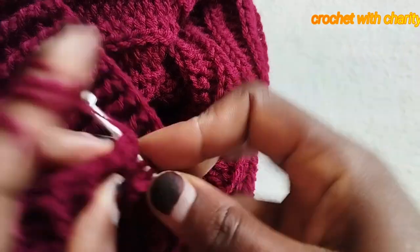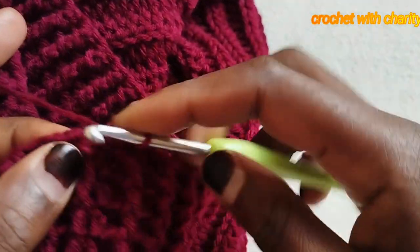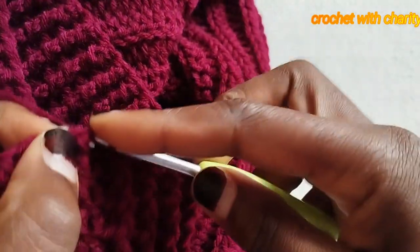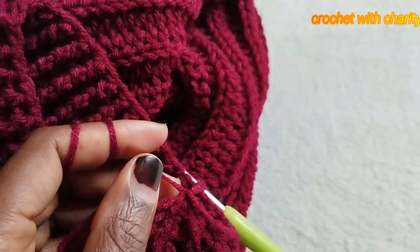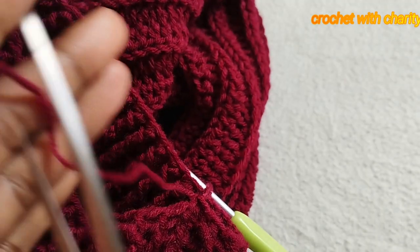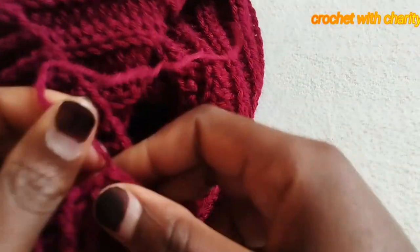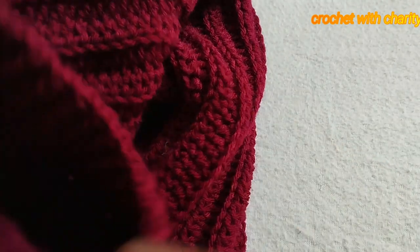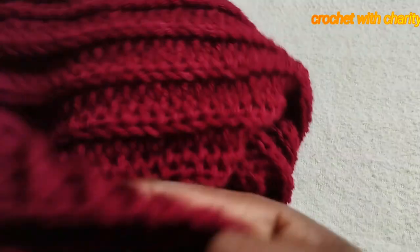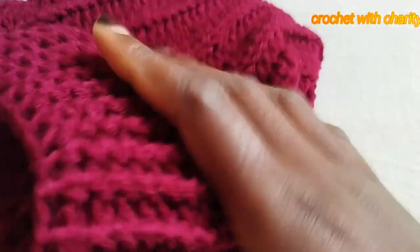Making the last half double crochet, then join with a slip stitch in the very first stitch, chain one, tighten and cut your yarn. That is how we complete our project. Now it's time to weave in all the ends, including those that are inside. And we'll call it a day.